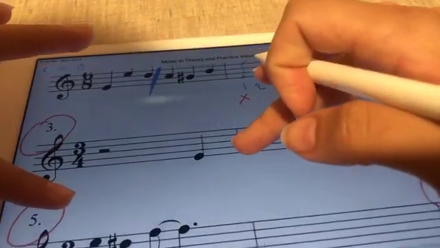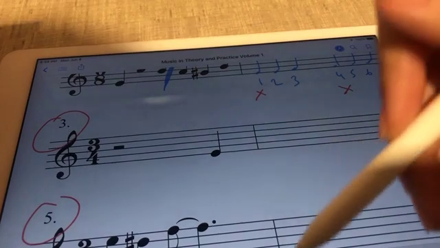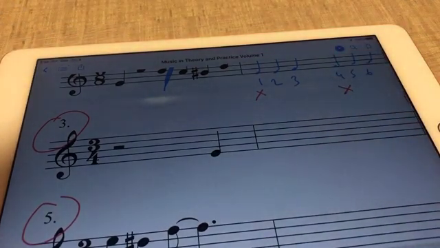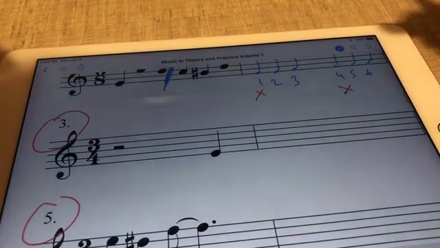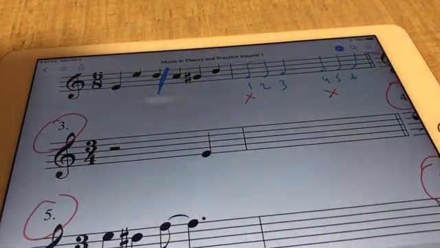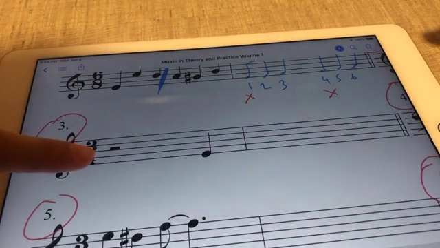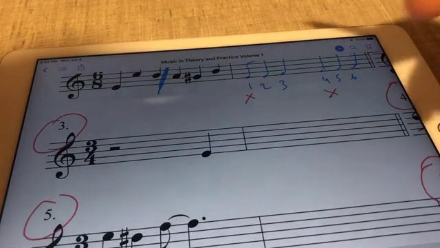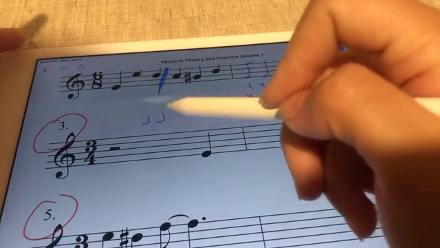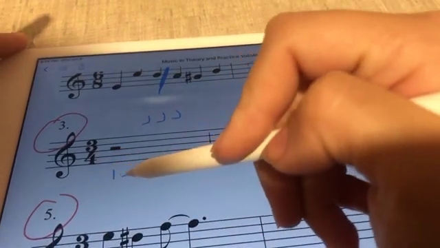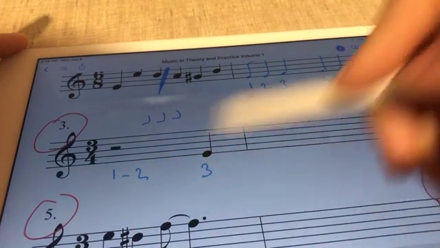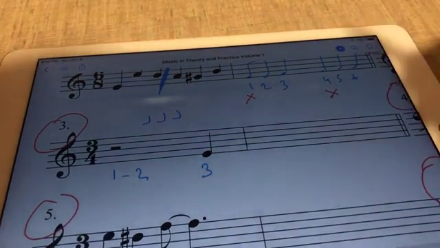Number 3. Now number 3 is a bit far-fetched. This would not usually be wrong writing, but we can make it easier. Usually the students start falling a bit into extremes in how to look at these, which we don't want. So here I have a half rest and 1. So 3/4 means I have 3 quarter notes in a measure. So that would be 1, 2, 3. So I'm not showing clearly the beats.